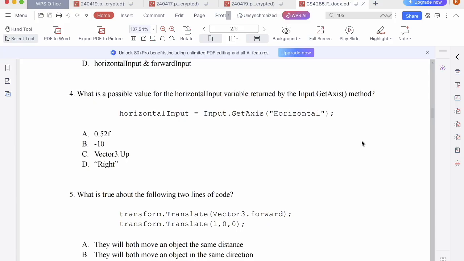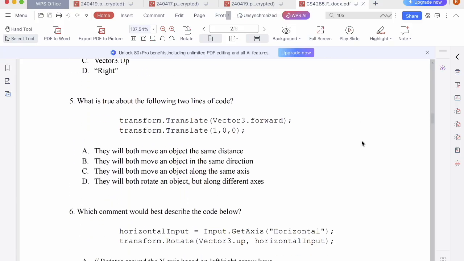So this will just give the value between -1 and 1. So now tell me, what is the possible answer? A, 0.52f, that is the possible answer. So no others will satisfy this variable.